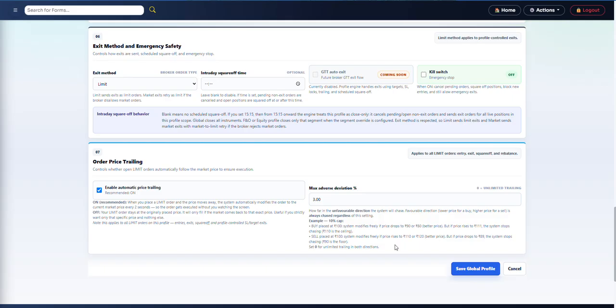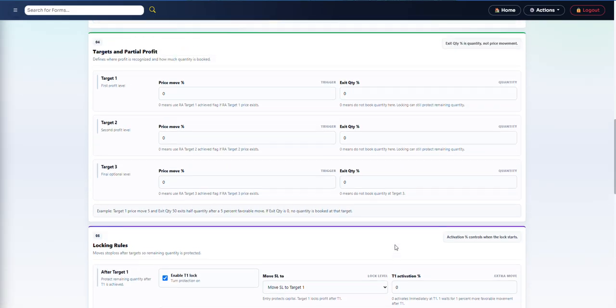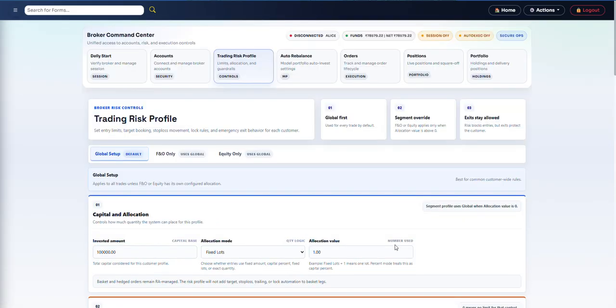So this is all about your trading risk profile. By using and following each one of them, each of these setups will help you to take more profit from the market as well as to minimize your loss. But always remember to follow your instincts and set up your trading risk profile, and try to manage your funds as per your comfort and as per your expertise.